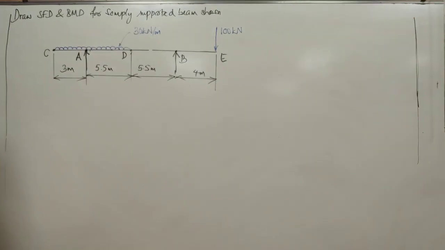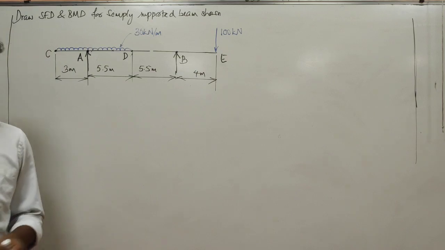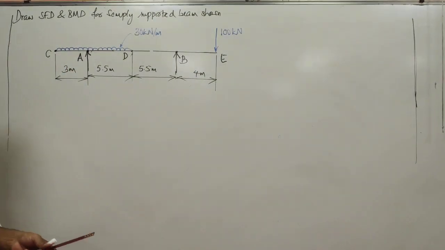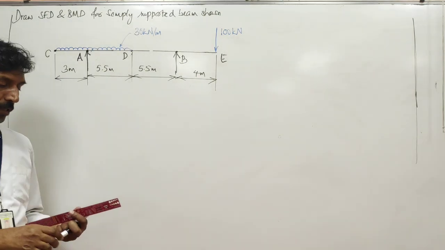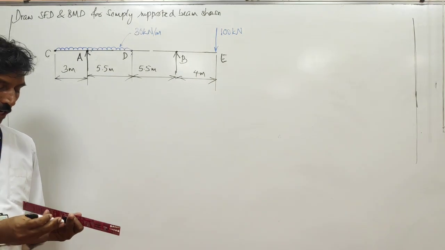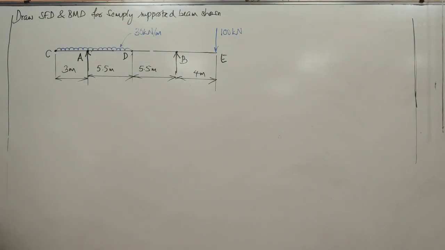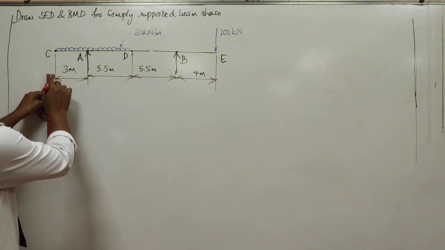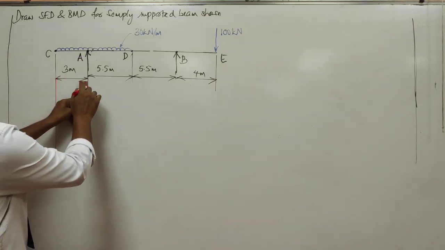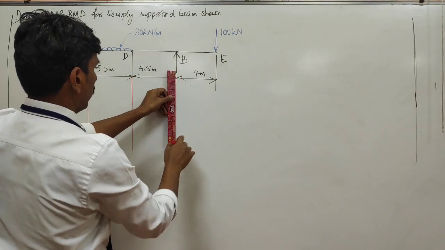So if the first step is over, the next step is, even by mistake you may start writing below this diagram. It is always better that you reserve this place for SFD and BMD. Not even by mistake you start making the calculations here. So what I would actually prefer is try to draw the lines below from the salient point so that you can reserve this place for SFD BMD.